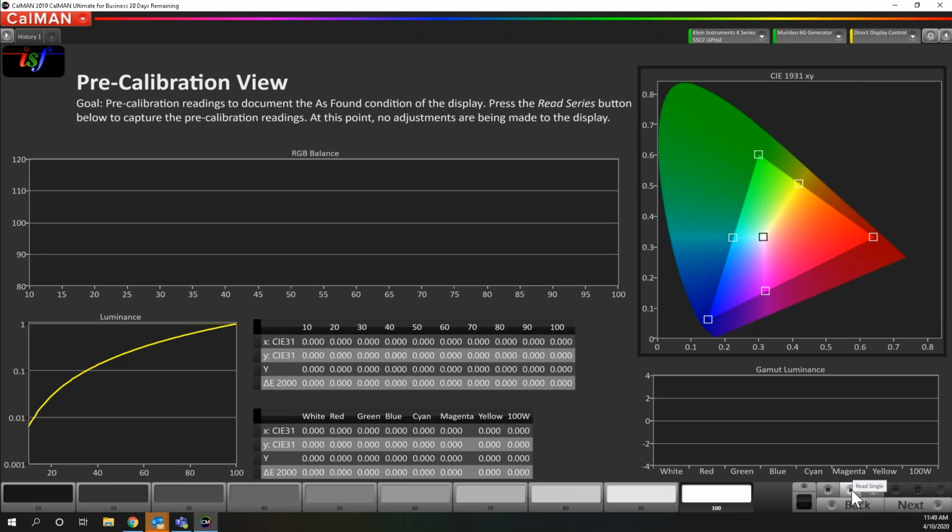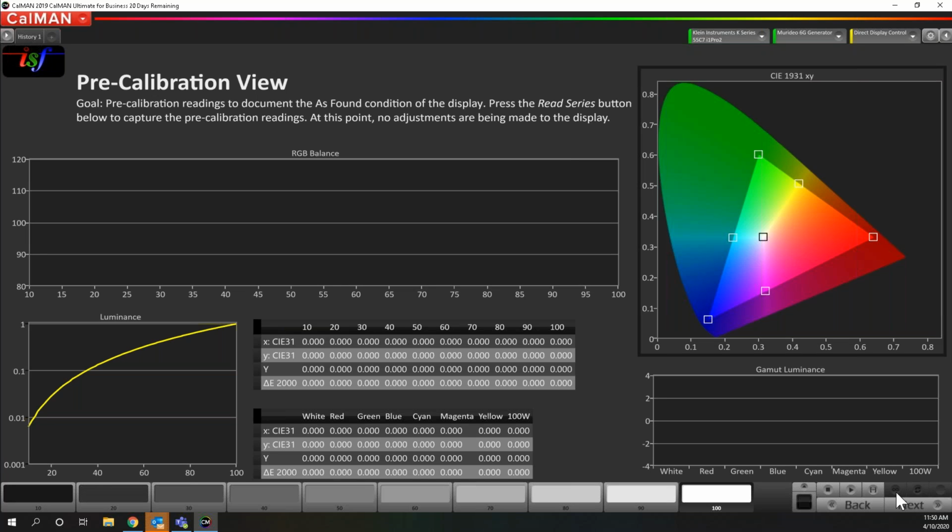The play button means take a single reading, and it will be based on what patch is selected down here. I'll get to that in a second. We call this our slider. The thing that looks like an H, if you put your nose up to the screen in CalMAN, you'll see it's actually brackets with three dots. That's what we came up with to represent take a series of readings. Usually it will measure everything that this current workflow page is set up to read.